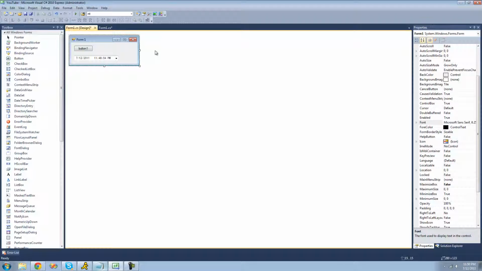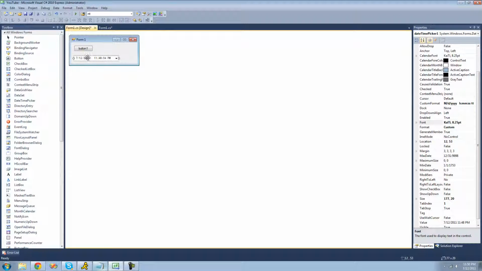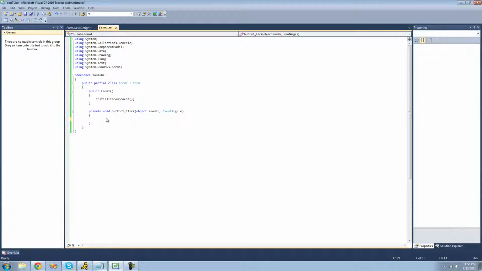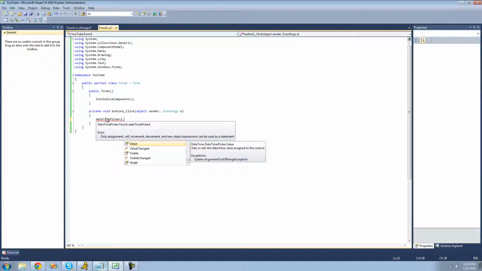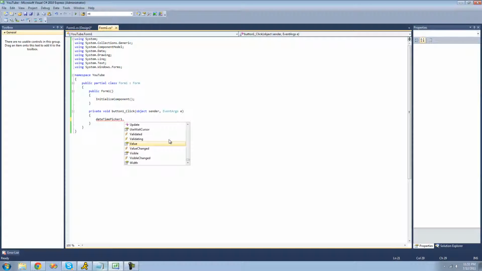The last thing I'm going to show you is how to do something with what the user actually selects in the DateTimePicker. So just double click on the button right here. And in order to get what the user selected in the DateTimePicker, just do DateTimePicker1 or whatever you named your DateTimePicker, dot, and then value. And the value is, yeah, it says gets or sets the date/time value assigned to the control. And as you can see right here, it returns a date/time value. So we can set this equal to a date/time, which we learned in the last tutorial. So we could just create a new date/time right here, call it DT. We can set it equal to whatever the user selects in the DateTimePicker.